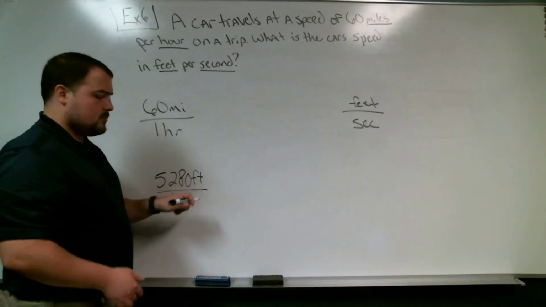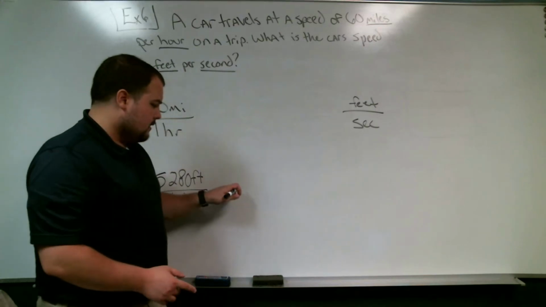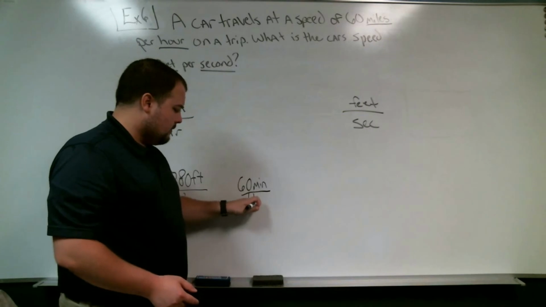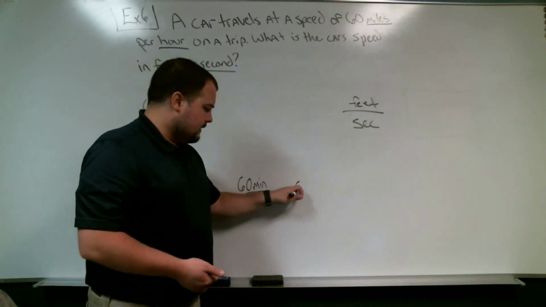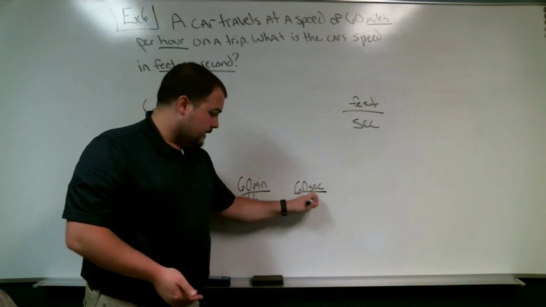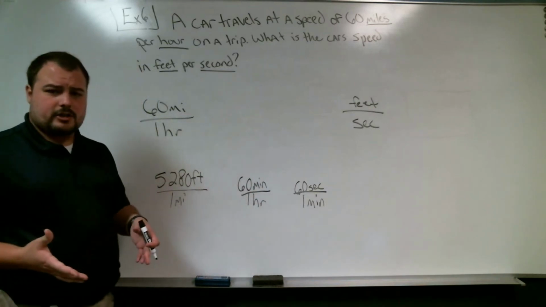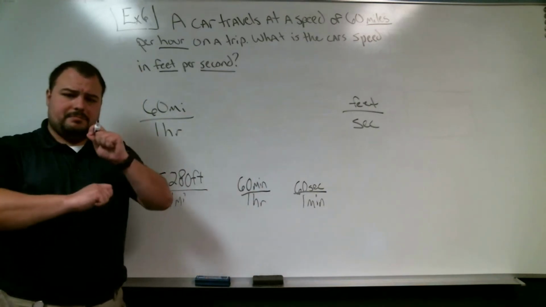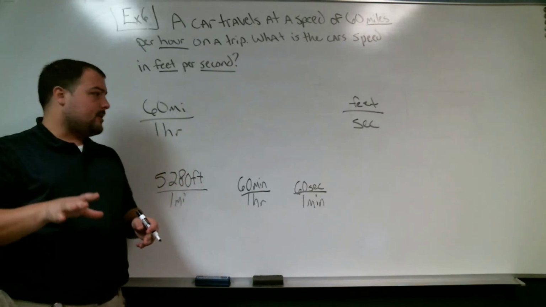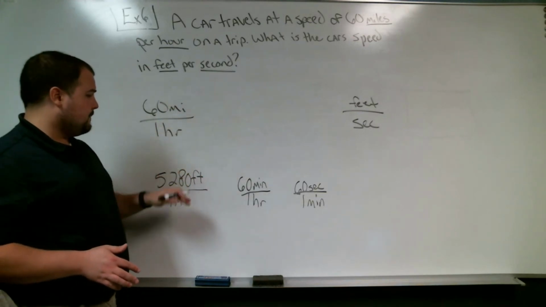And then hours and seconds, well, I don't know anything about hours and seconds, but I do know that there's 60 minutes in 1 hour, and I know that there's 60 seconds in 1 minute. So what I did here is I wrote these like a fraction. The fraction doesn't matter. We can flip that fraction, we can move that fraction. We're just using these fractions to solve our problem. So, well, since I have miles on top and I want to change it to feet, I need to put miles on bottom.